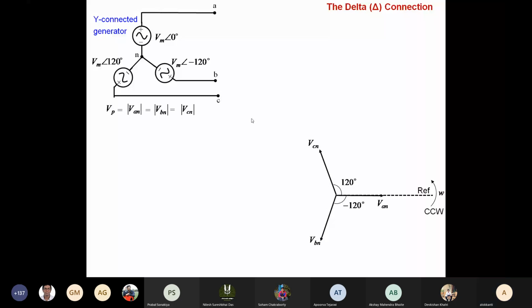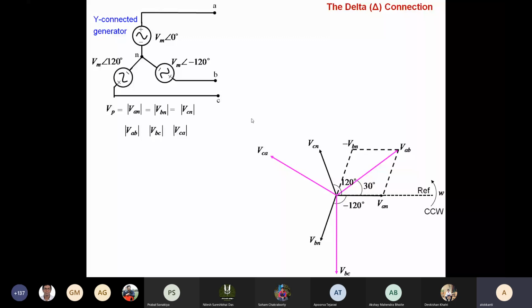Similarly, if we draw the line voltages, we know how to draw them, and they are again all the same, because the phase voltages are the same. The relation is VL equals root 3 V phase. The magnitude of the line voltage is root 3 times the phase voltage, because it is a star connected or Y connected generator. This is the line voltage available between A to B, or B to C, or C to A. The magnitude is always root 3 times the phase voltage, and we also know this angle: VAB is root 3 VPH at an angle of 30 degrees.